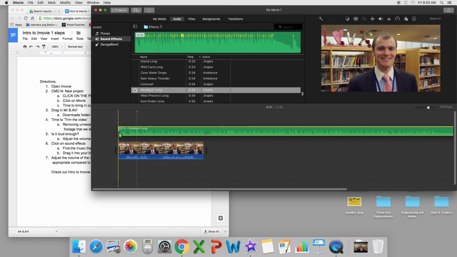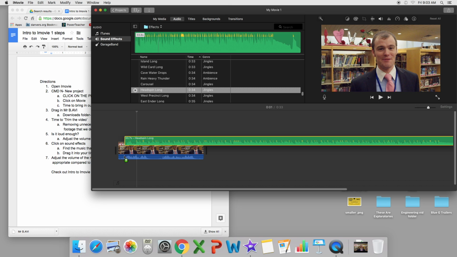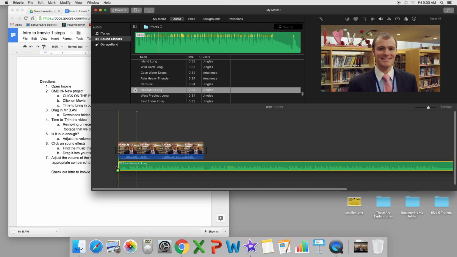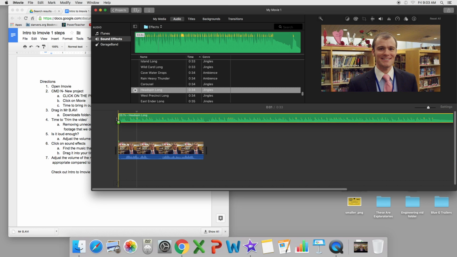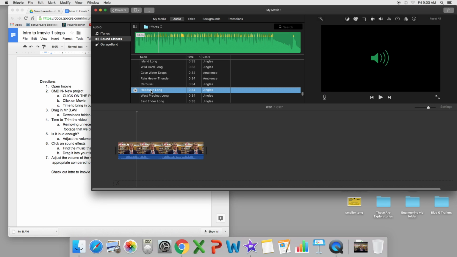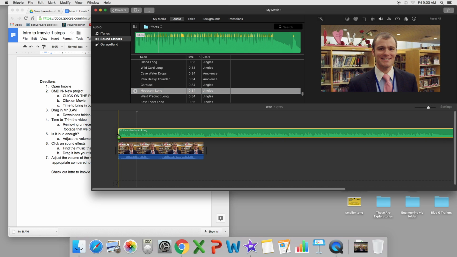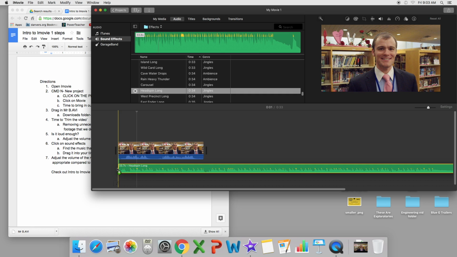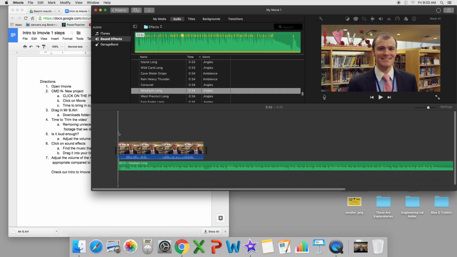Now if you notice, I could drag it in and I can put it right on top, but that's not how I want it. I could drag it below. You want to make sure your audio is always below. So what I did was, I clicked on my selected audio, and instead of bringing it above, I brought it below. Now, at a quick glance, there are 2 issues with this.